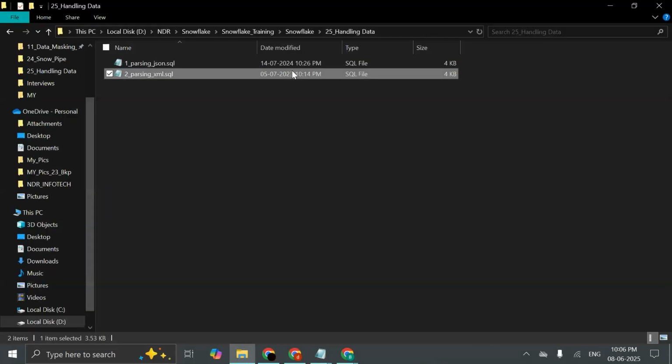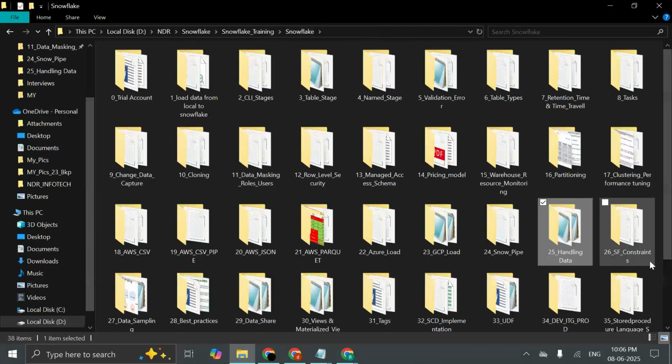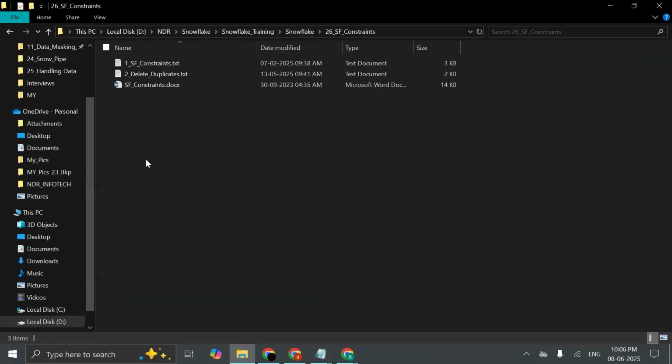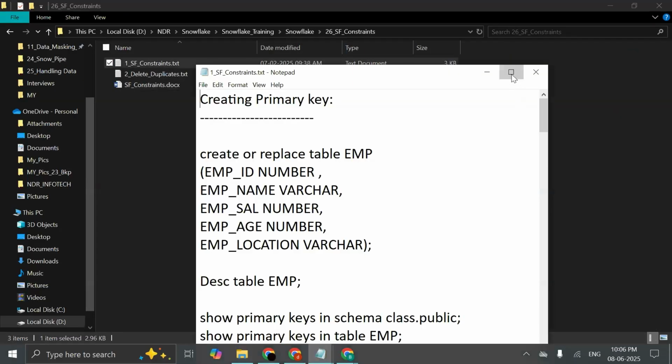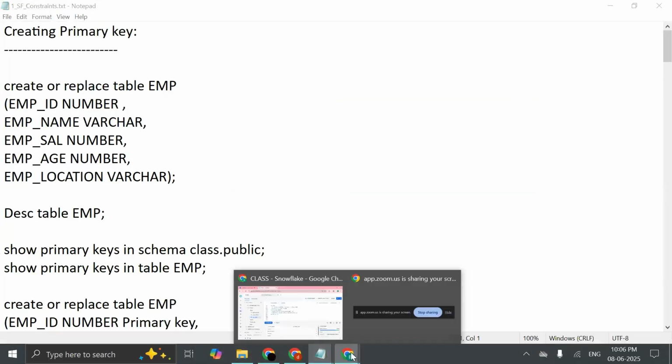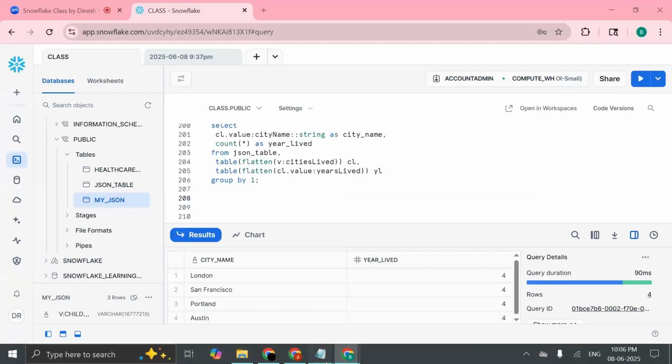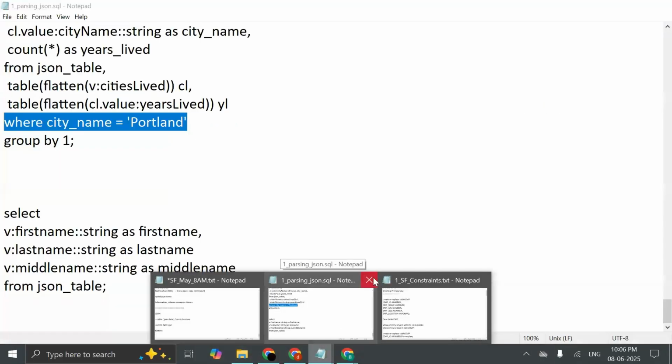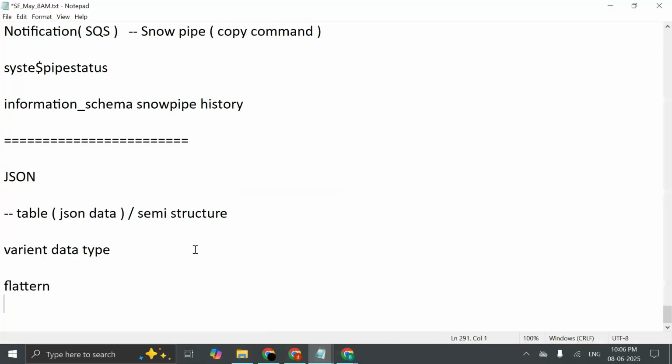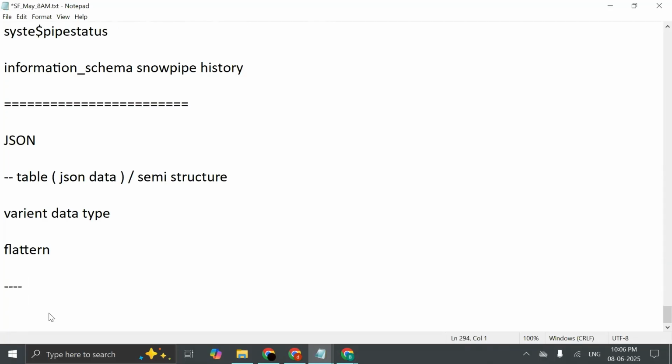And most importantly, we will see, when it is coming to Snowflake, right? We have constraints. In other databases we have a primary key constraint, a not null constraint, and a check constraint, right? These are the constraints that will be there. Snowflake also has constraints, but remember this will be your certification question as well as interview question.